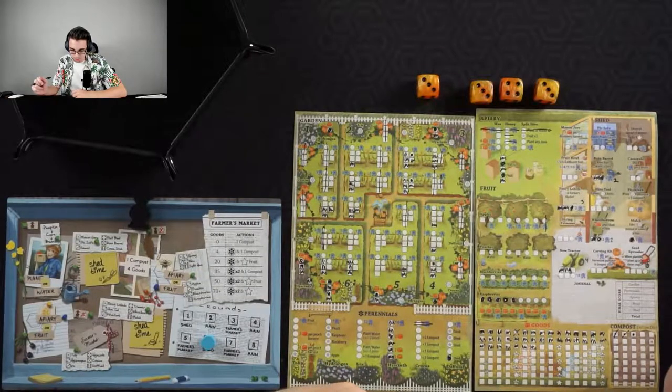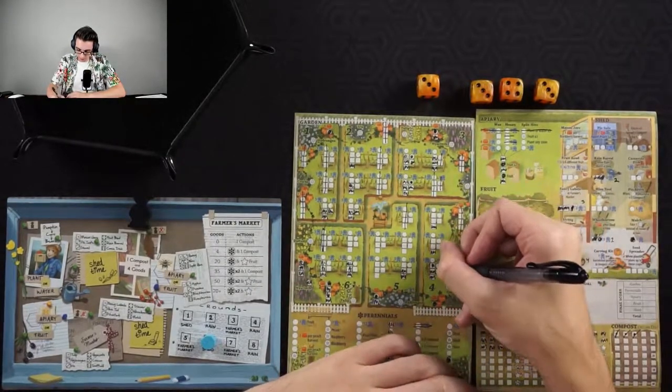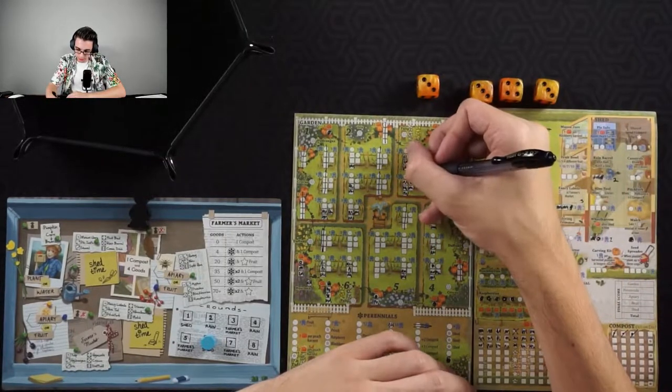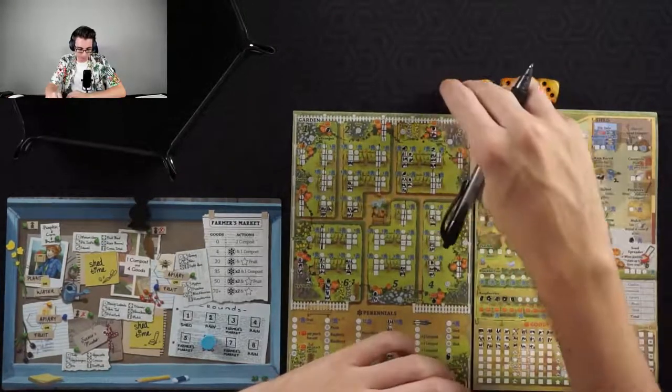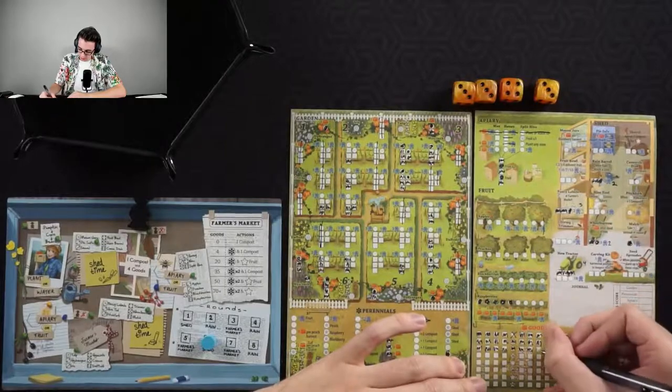Can I, I do have a compost. I don't know, what do I water, or what could I water, 2 or 4. I'll water 4. I'll use a compost and water 4. And I guess I'll also water 3 because I can do like 2, right? Because I was on the, yeah. Okay. End of the round action. Take the shed action. Get an extra good from that.